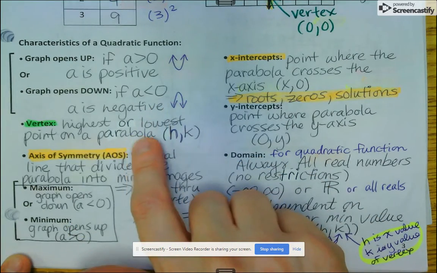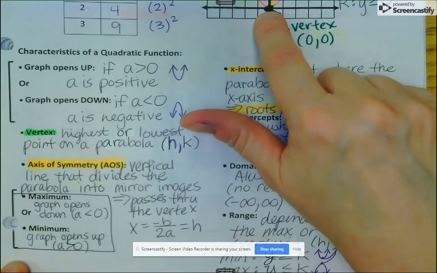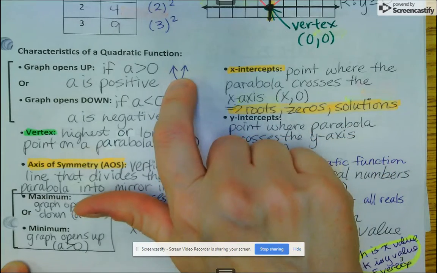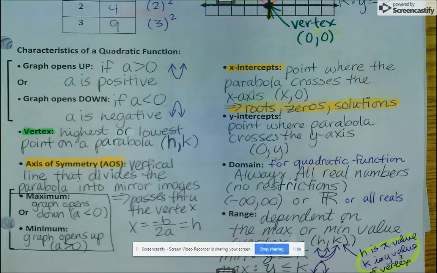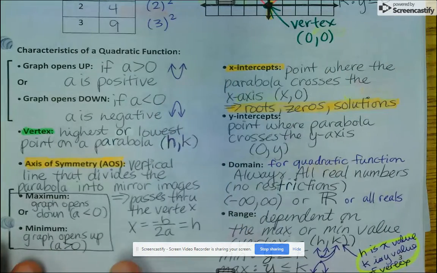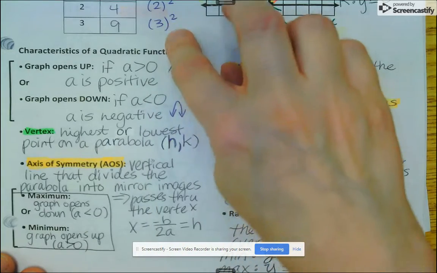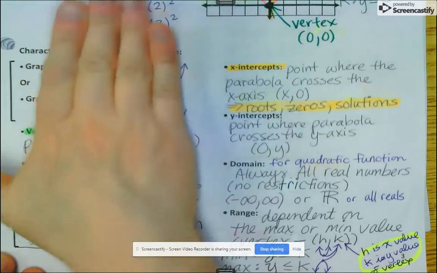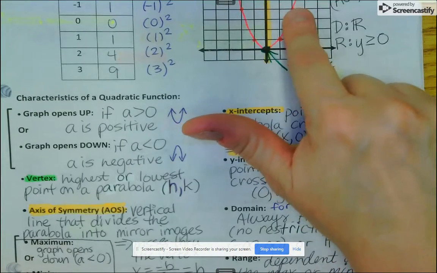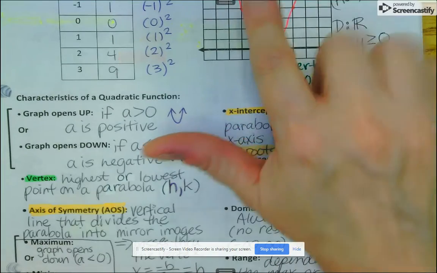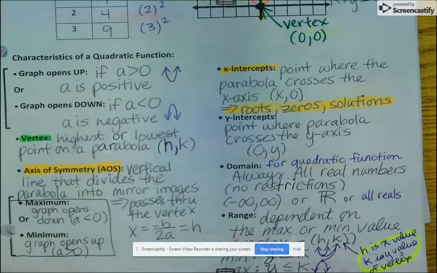The highest or lowest point of your parabola is your vertex. So in this case, it is that bottom point. So it's either where it turns here or where it turns there. So it's the bottom of your U or the top of your mountain. Axis of symmetry is a line that goes through the vertex and creates a mirror image cut of the parabola. So on each side of that axis of symmetry, you're going to have equidistant points, equal parts. Everything's going to look the same. So it basically creates a mirror in the middle of your parabola.